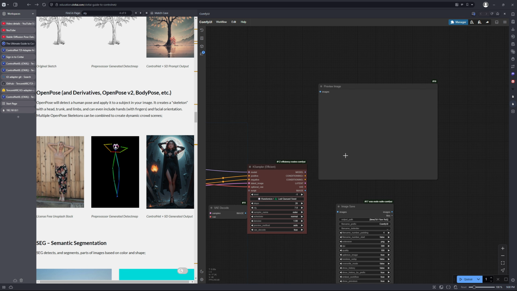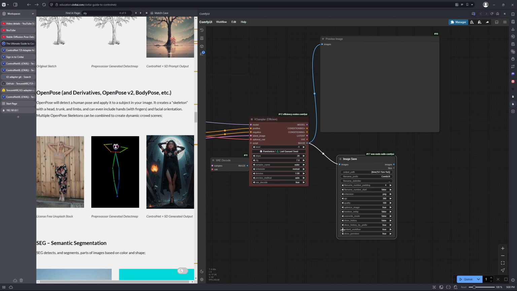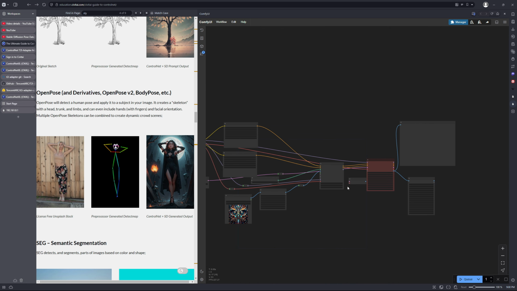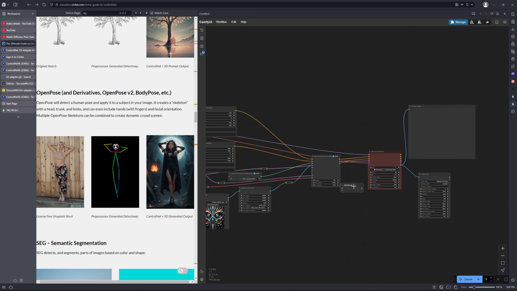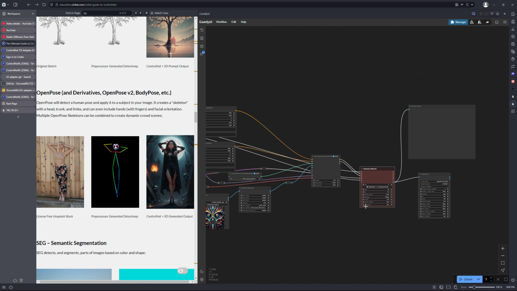Will show image save node by WAS. And I don't know, you guys gonna bet will it run? Let's see.